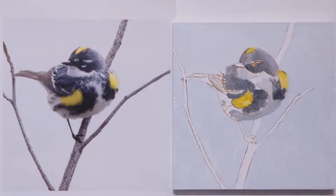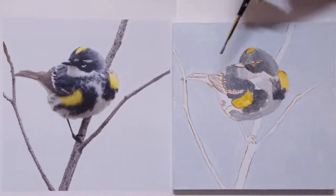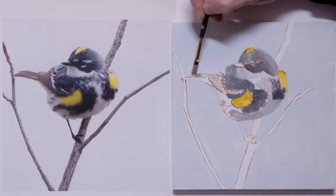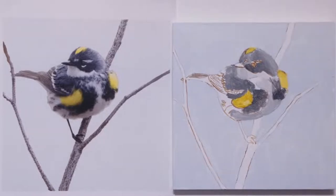We're getting into, I'm going to get some of that into the back tail feathers. And they've got a bit of a brown tinge to them. They're mostly gray, but they've got a bit of the low chroma yellow in them. So I've just taken some raw umber and mixed it with my neutralized gray to bring it in. Probably too, well, no, maybe not too much.